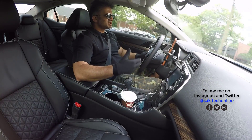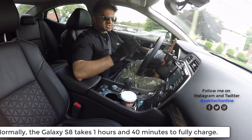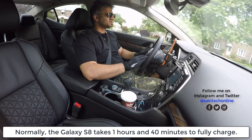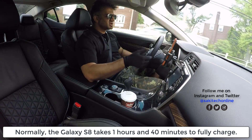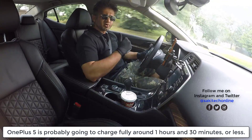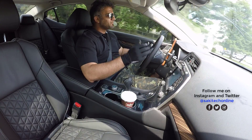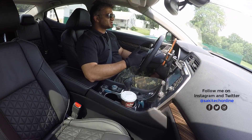From experience using the Samsung Galaxy S8 and S8+, the full charging timeline is approximately 1 hour and 40 minutes to 1 hour and 45 minutes using Adaptive Fast Charging. The OnePlus 5 is going to be around 1 hour and 20 minutes to reach 100% battery life — quicker than the Samsung Galaxy S8. But I'm not as concerned about the full charge time as I am about what you can achieve within the first 15 and 30 minutes.